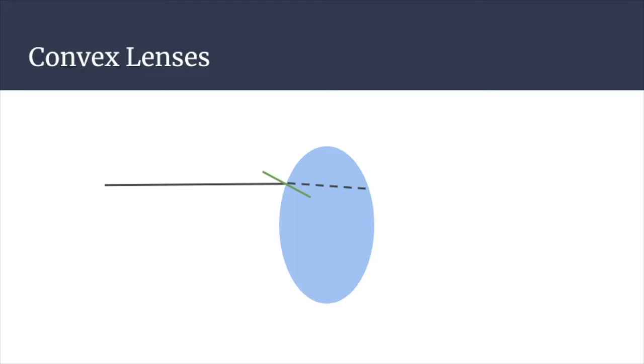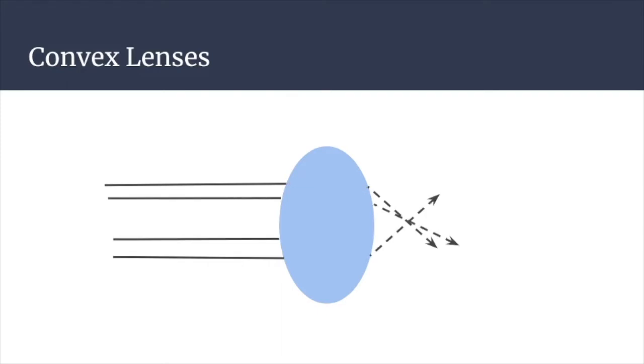Then it's going to do the opposite. Now it's going to go from glass into air. By the way, that dotted line just means it's been refracted. It doesn't mean it's virtual. I just use this in grade 8 and they don't deal with virtual. Now it's going from glass into air, so there's another normal there, another interface. Now it's going to get a speed boost, so it's going to bend away from the normal. And then the same thing is going to happen to this ray, and this one, and this one. So we have there a focal point.